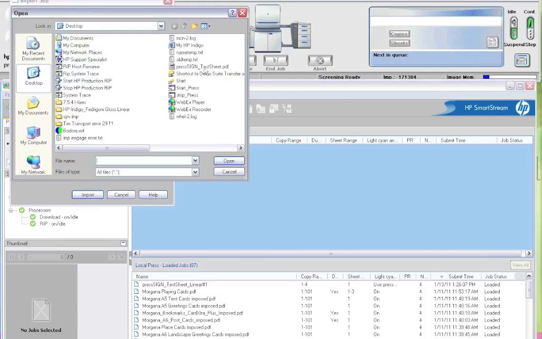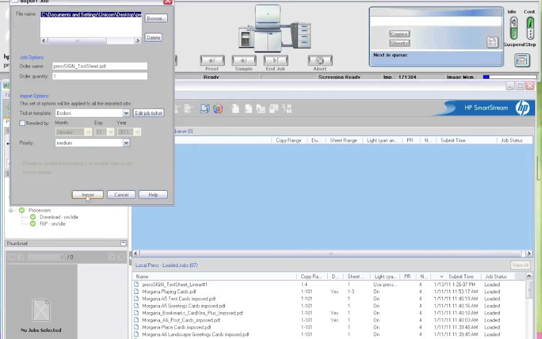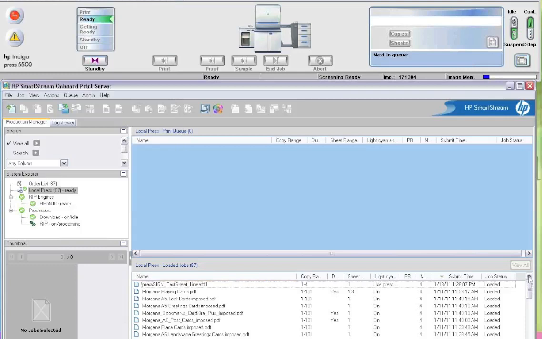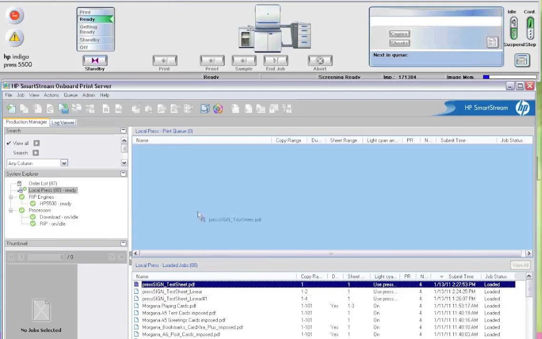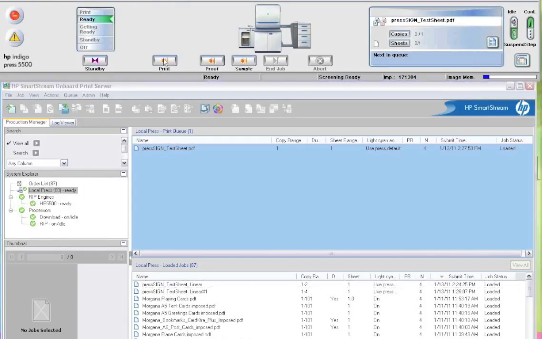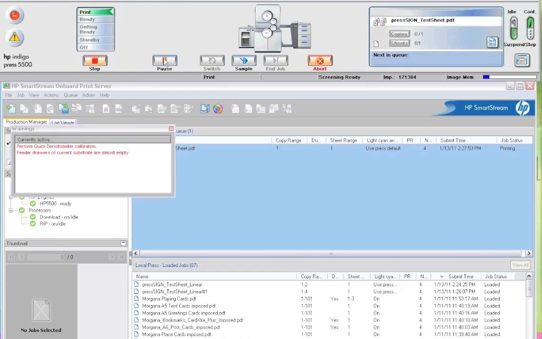What we do now is we take our pressSIGN job again, and this time make sure it has our amended template in there. The job is then run with the new lookup tables in place. And we just wait for the job to go through. So while this is running, what we now need to do is run pressSIGN again and take a remeasurement.